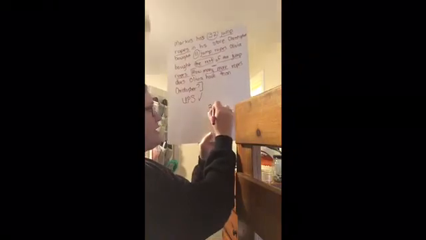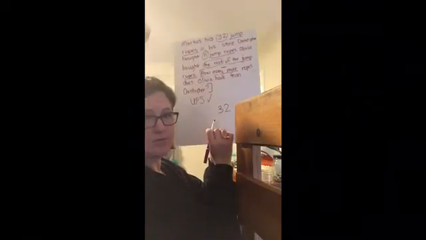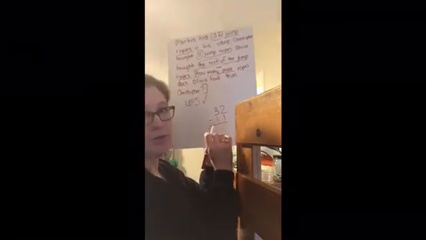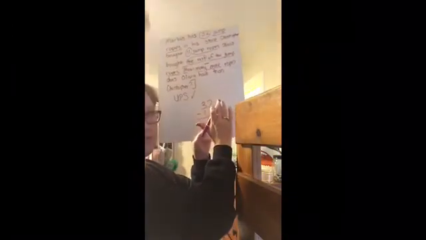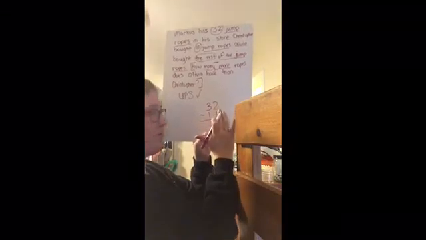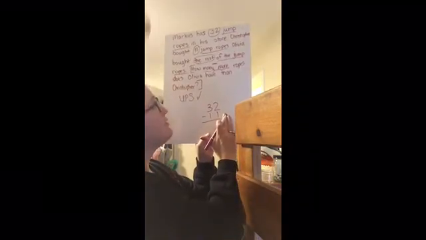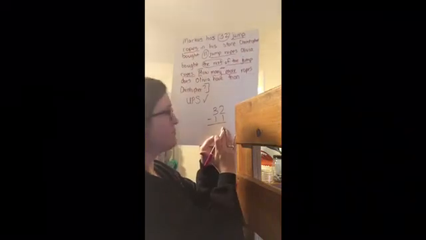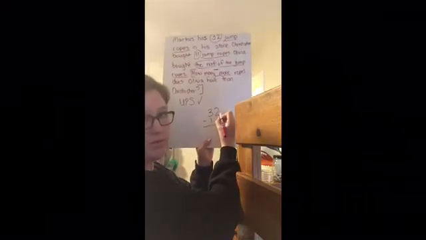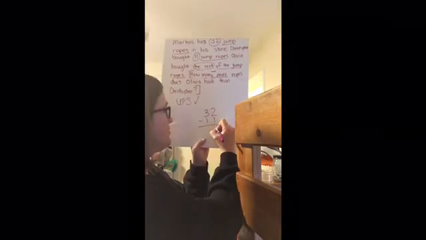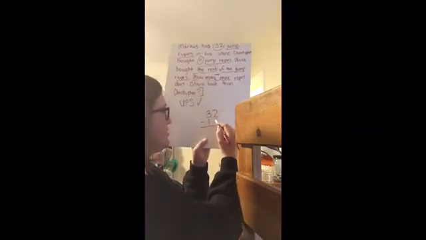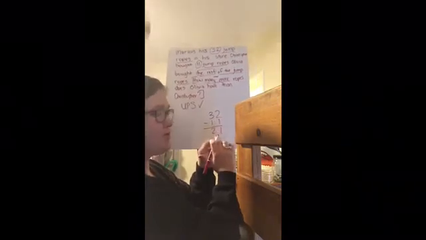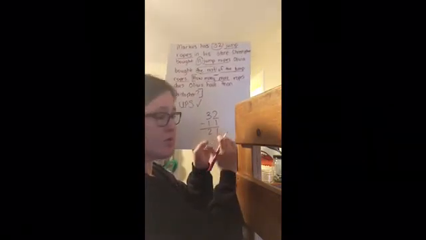would be 32 jump ropes. And I'm going to take away 11 of them to find out how many Olivia has. Because this is how many there were all together. This is how many Christopher has. And I need to find out how many Olivia bought. Okay, so I'm going to start with my ones column first. 2 minus 1 is 1. That's my ones. And 3 minus 1 is 2. So I have 2 tens, which gives me the number 21 jump ropes.